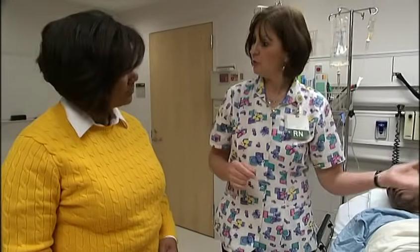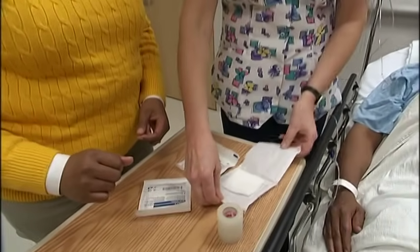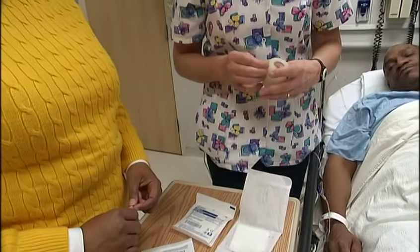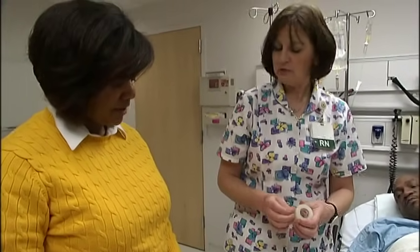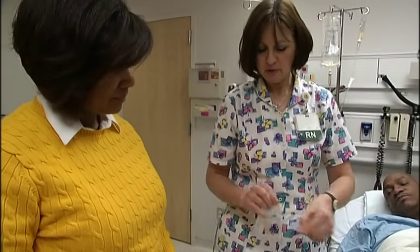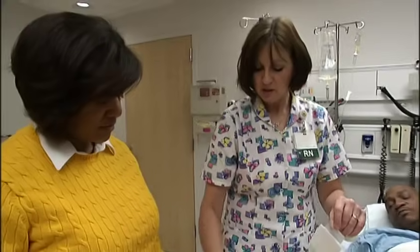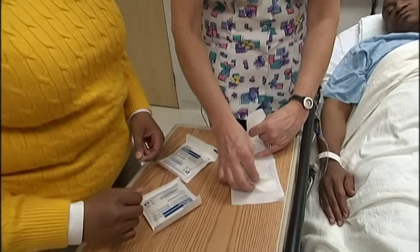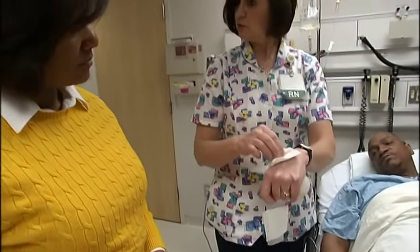And so I know you already washed your hands because that's the first step. And so here's the gauze that you can use, and we'll send you home with some as well as some tape. And the key thing when you put this on is just that you don't handle the section that's going to be on the wound with your fingers. So there's a couple ways you can do that. You can either take a piece of tape like this, stick it right on the gauze, and then lift this up. And then the other way is for you to just take the 2 ends like this, and then put this clean part right on his wound site.